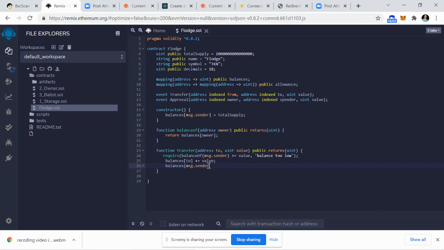Not curly brackets, it has to be square brackets. And then minus equals.